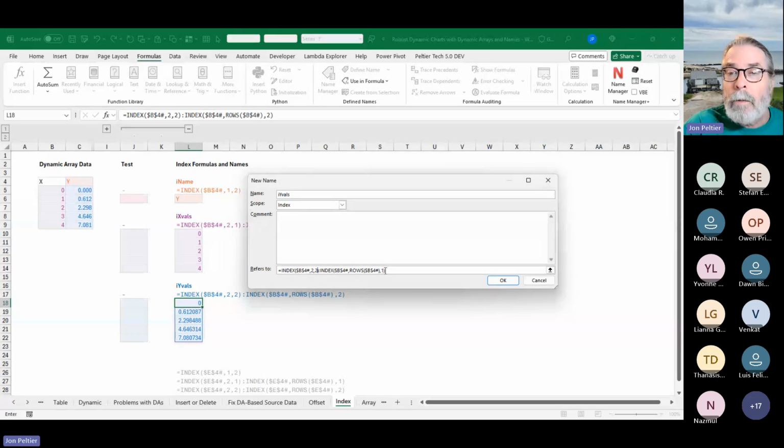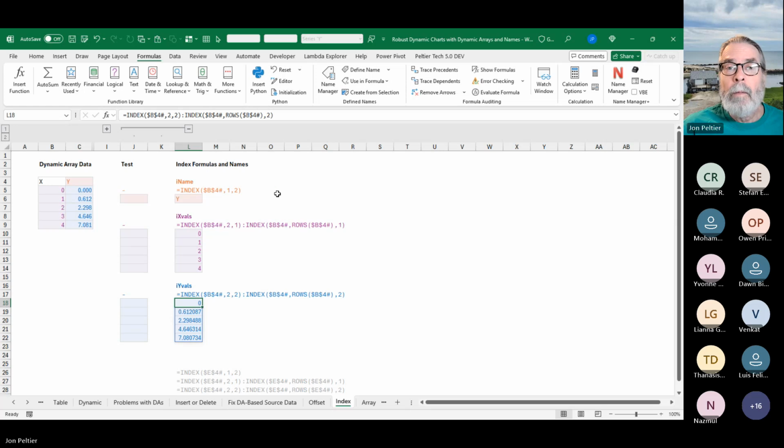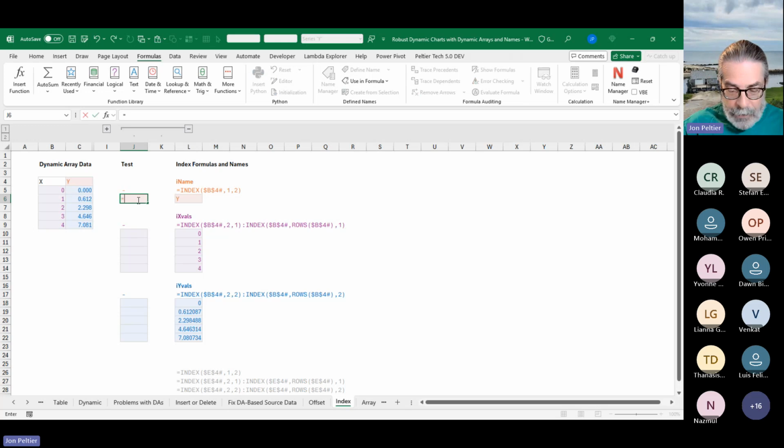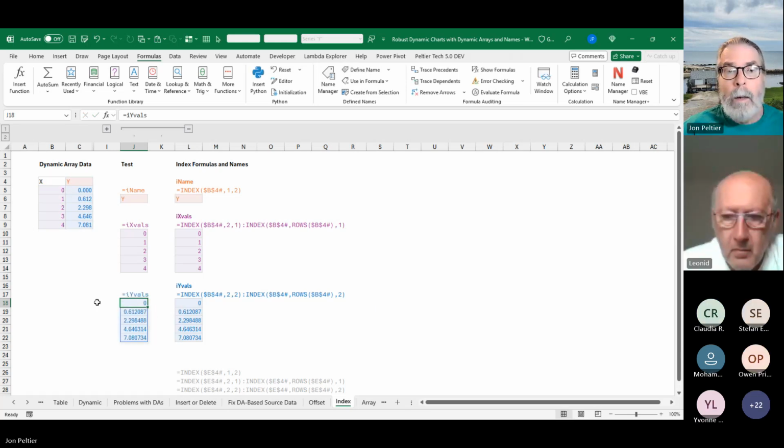I wish they could make the text a little bit bigger. I've been doing Excel so long that my eyes, they're getting old. So let's just test my names. This equals IX vals. So those all look like they work.